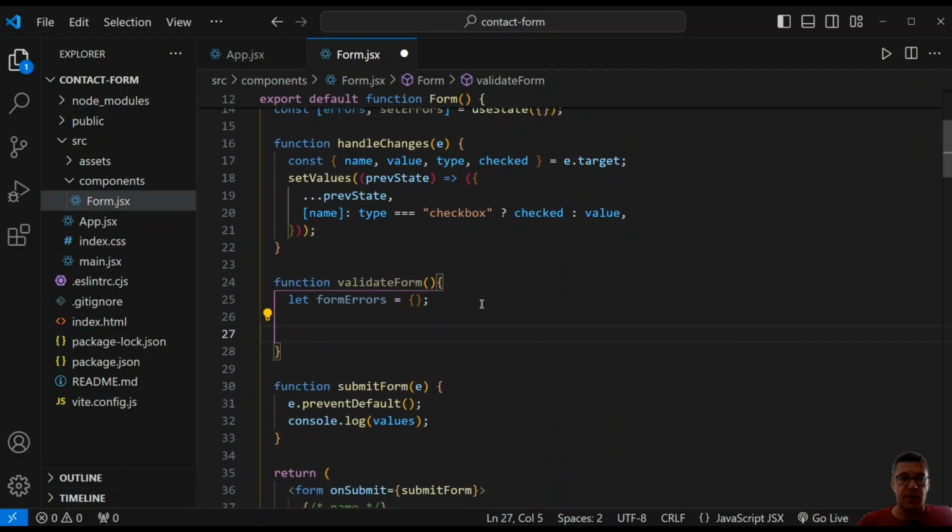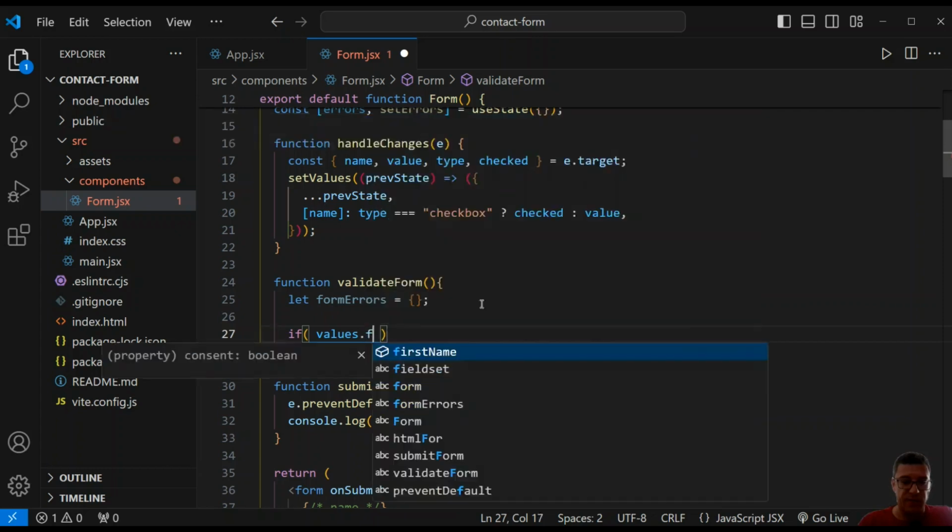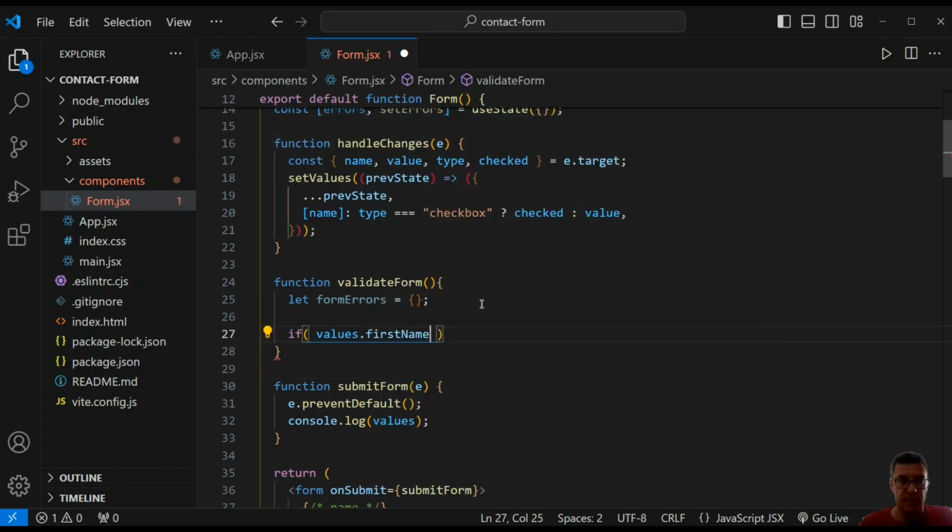Okay, now I will do an if check for each of my fields. So first I will say if values.firstName equals an empty string, which means that I have nothing in my field, the user hasn't entered anything.